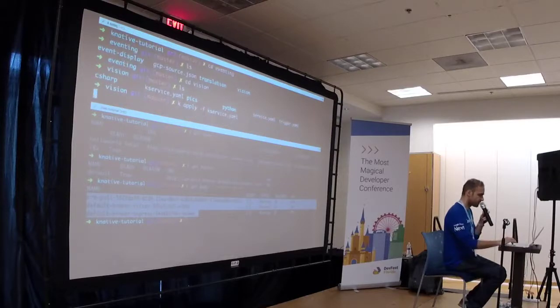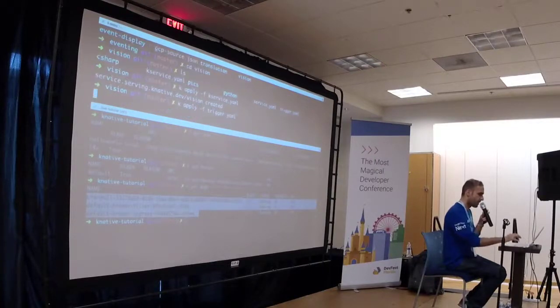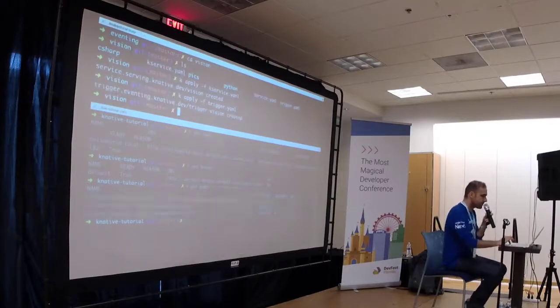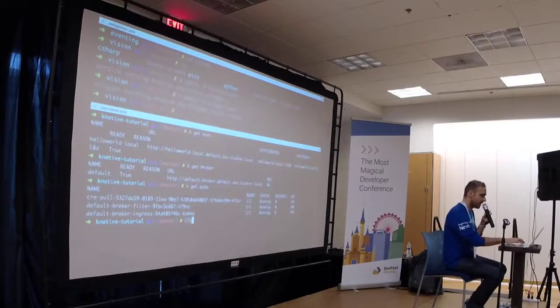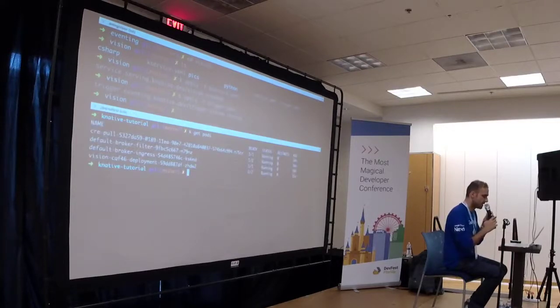So Knative service. And then let's create the trigger as well. All right, and then if you look at it again, so if we do kubectl get pods, you see that I have a Vision pod running.